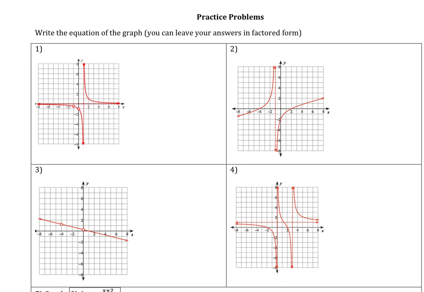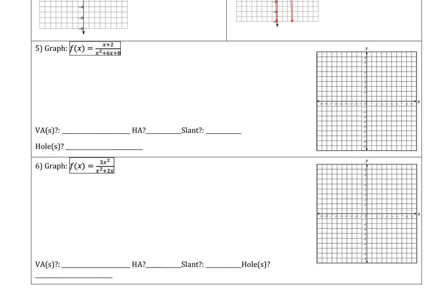For questions 1, 2, 3, and 4, you're trying to identify the equations of a rational function. We are going to be skipping completely question number 3, so just don't do it. And then if you look down below, we are reviewing the graphing of rational functions. Both question 5 and 6 review this, finding all of your asymptotes. If it doesn't exist, just put NA. If it does exist, find it and label it, and then try and graph it. And upload this along with your completed notes for your homework today. All right, that's it. Go ahead and get started, and good luck.